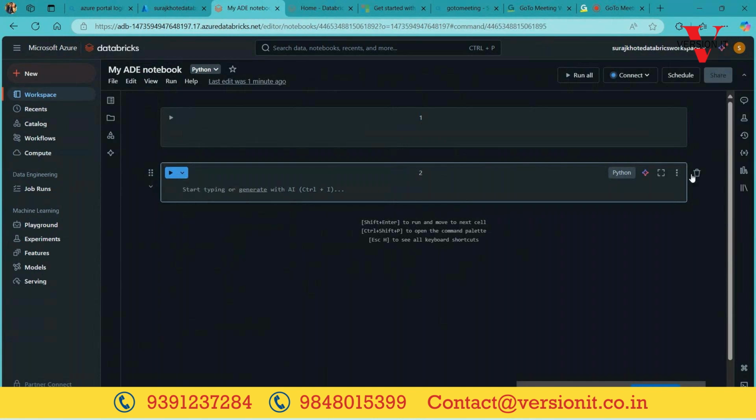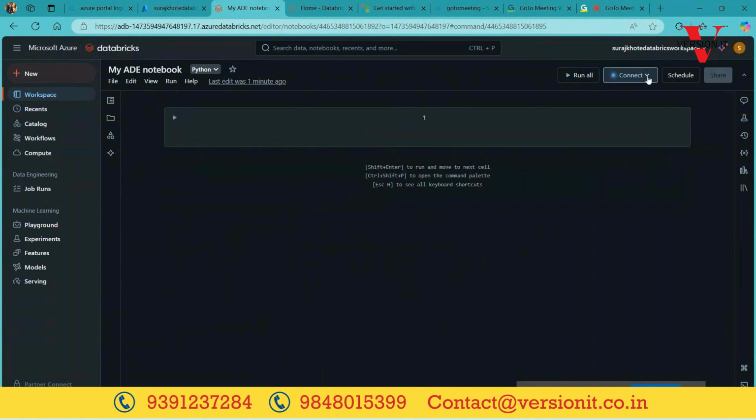And now it is time we connect to our cluster. If I want to run any commands on this notebook, I need to choose the cluster. The cluster has not started yet. You see Suraj Kote cluster is somewhat grayed out because it is not started. You need to attach it to this notebook and get it ready. Click on it.